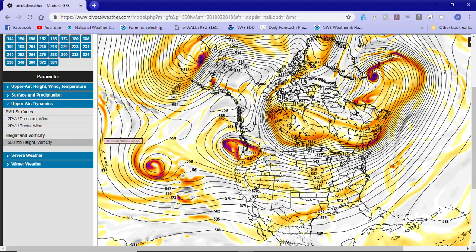The reason you want to piggyback off the previous forecaster is because, whether it's in the private industry, the TV sector, or the National Weather Service, which is the government sector, you always try to keep your forecasts as consistent as possible, meaning you don't want to be flip-flopping. You don't want to tell your entity, your customers, or the general public it's going to be perfectly sunny one day and then a full-blown snowstorm. And then a day later, actually, it's just going to be sunny again. No, it's not. It's going to be a full-blown snowstorm. So you like to keep things as consistent as possible.